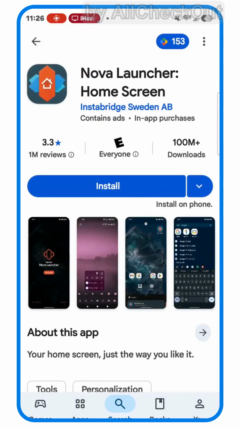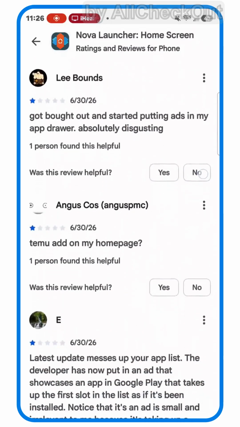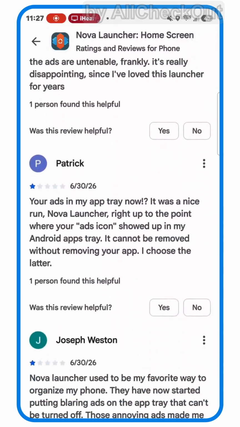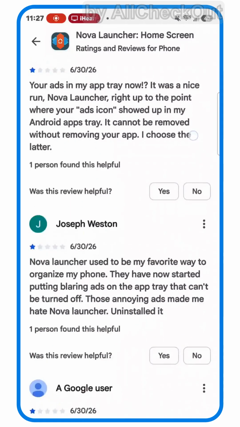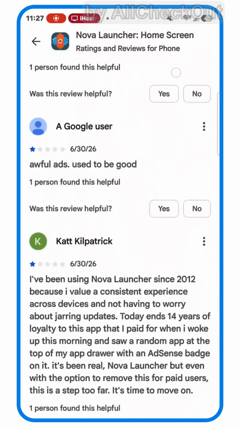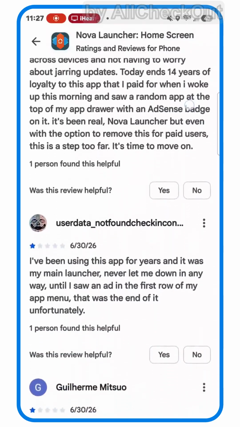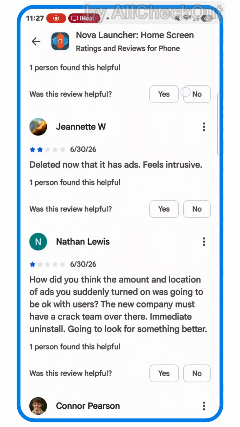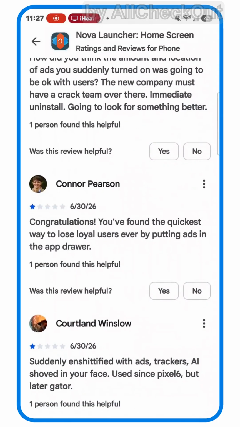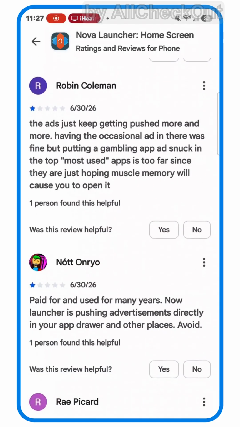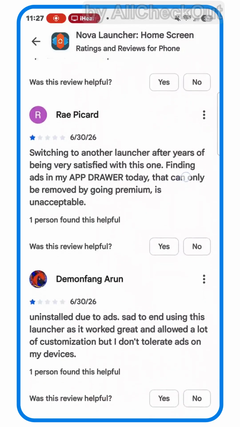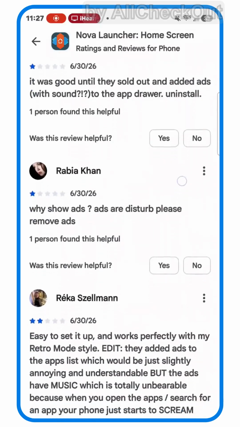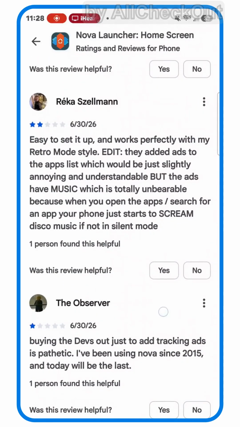So I went to the Google Play Store and then started to read the most recent reviews, and it was not difficult to find out that obviously the Nova Launcher has been sold and taken over by a company which is now probably trying to squeeze out as much money as ever possible, no matter the risks of the users. So based on a lot of reviews here, they are doing a lot of tracking, monitoring, selling their data, and so on, especially in the free version. I think they haven't started in the paid version. I've been on the paid version, but I've still been very worried about that.